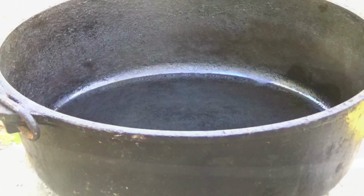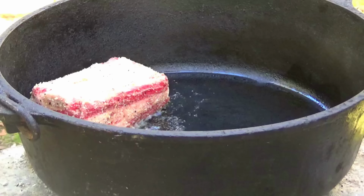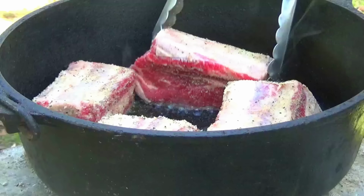So that oil has had a little minute to get ready, and I'm gonna put these guys in bone side up first, because that's the fatty side is the opposite side. I definitely want to get a good sear on that fatty side. And you see that four is gonna fit just about perfect in our 10. If you want to up this up to more, a 12 or the 14.